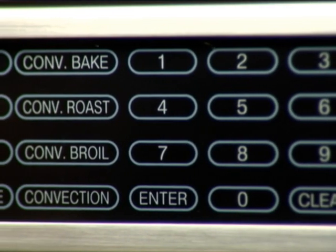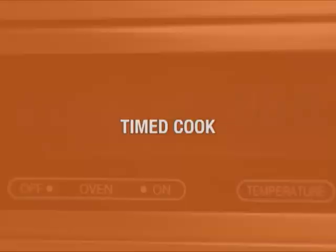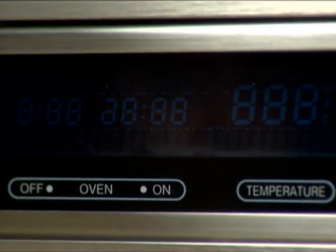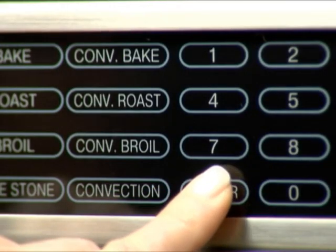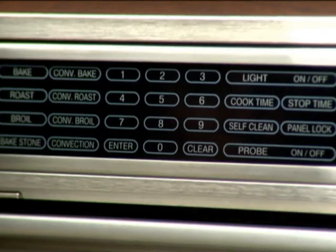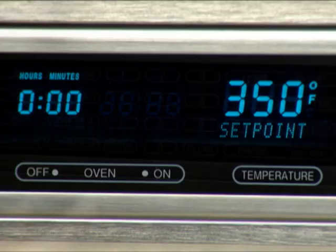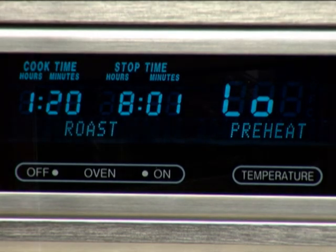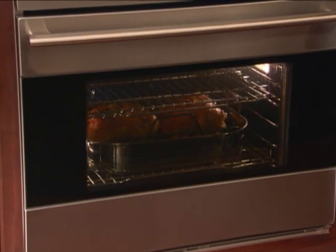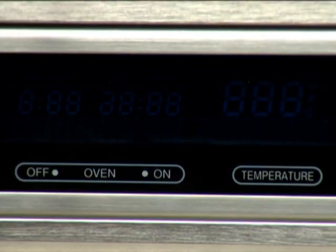Now we're ready to briefly demonstrate the oven setting controls. Timed cook. Touch oven on. Touch cooking mode. Change preset temperature if needed. Touch cook time to set the number of hours and minutes. Touch enter. The oven begins to heat after 5 seconds. The stop time will automatically be added to the display. At the end of cook time, the oven turns off. Touch oven off or clear to clear the display.